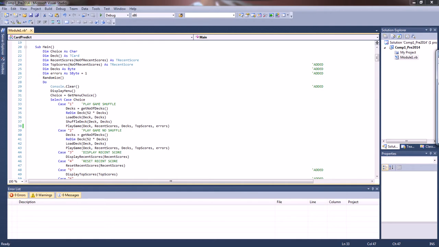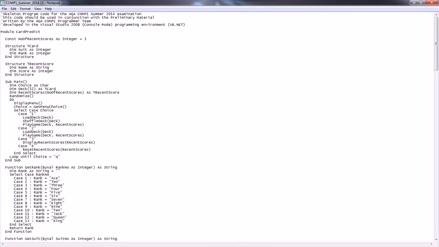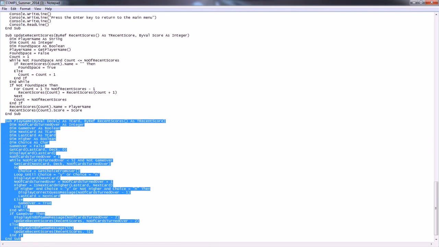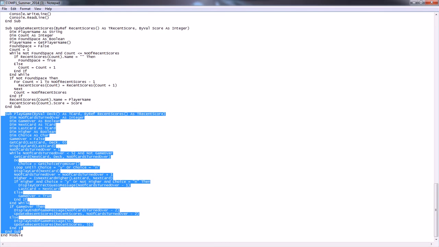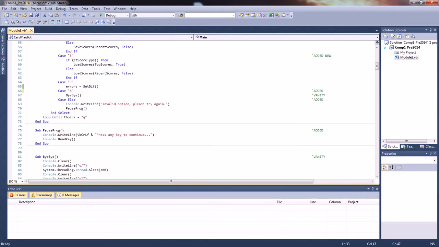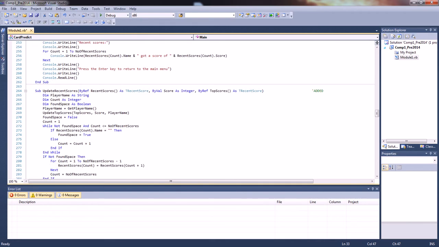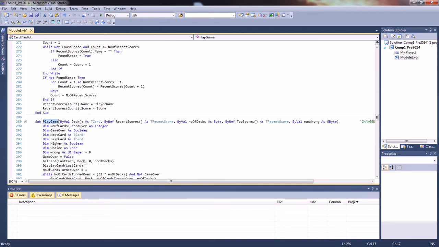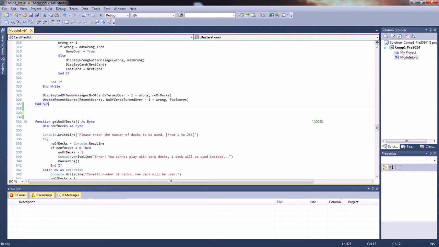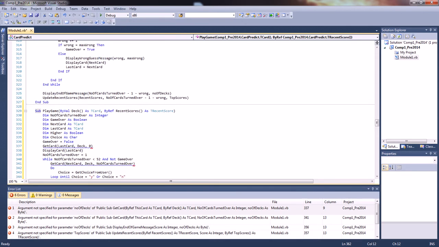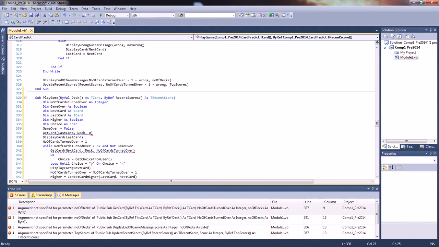So to avoid that, what I'm going to do is, this is the whole pre-release that AQA gave us, and I'm going to copy this bit. It's just the PlayGame sub, and I'm going to start fresh. Now I'm not going to delete anything from my code, so don't panic. I'm just going to create another copy of this procedure. After that I'm going to copy and paste, and that does give us quite a few errors. I'll give it 6 errors, but fear not, they're quite easy to fix.